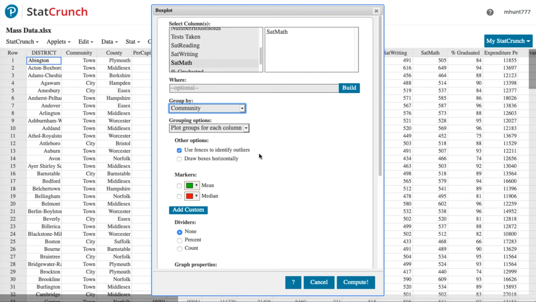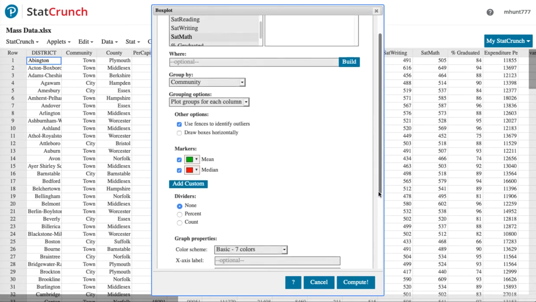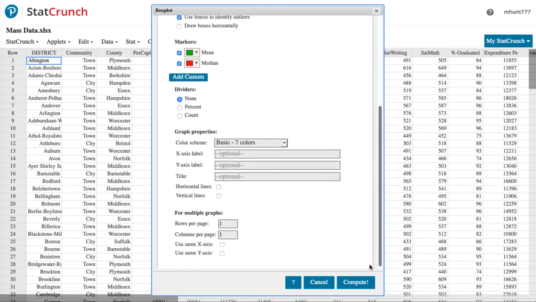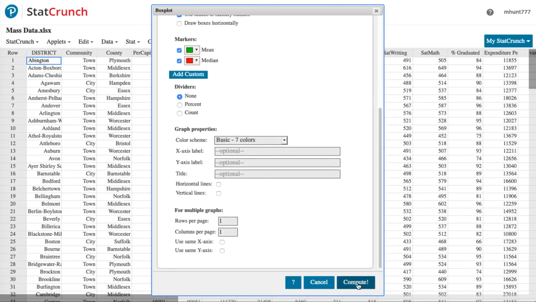We're going to leave fences to identify outliers checked off. We're going to check off mean and median. And we're going to slide down here and compute.